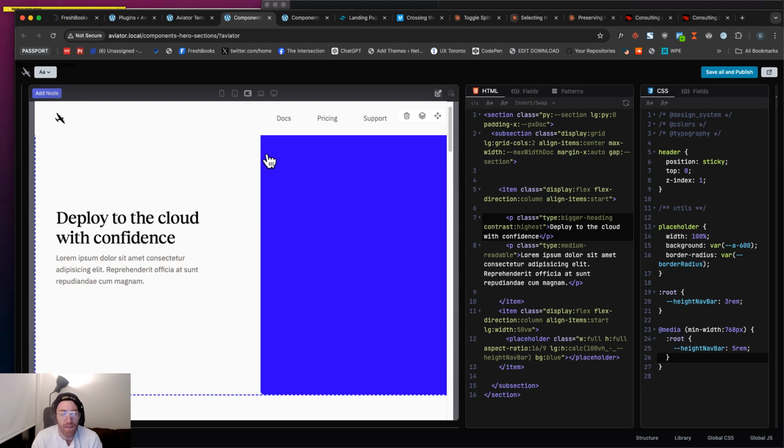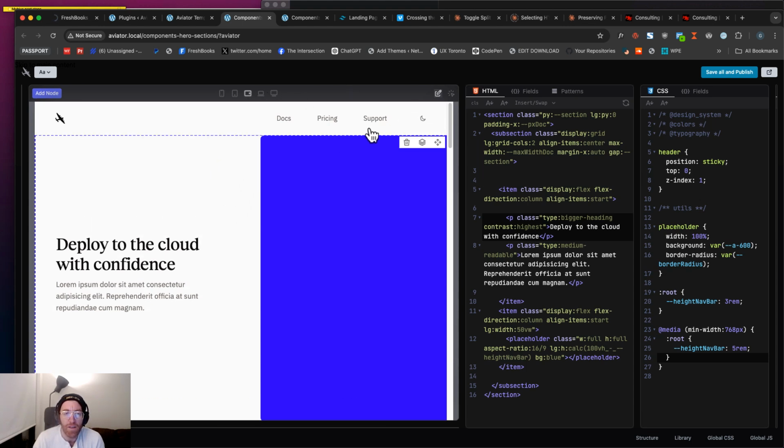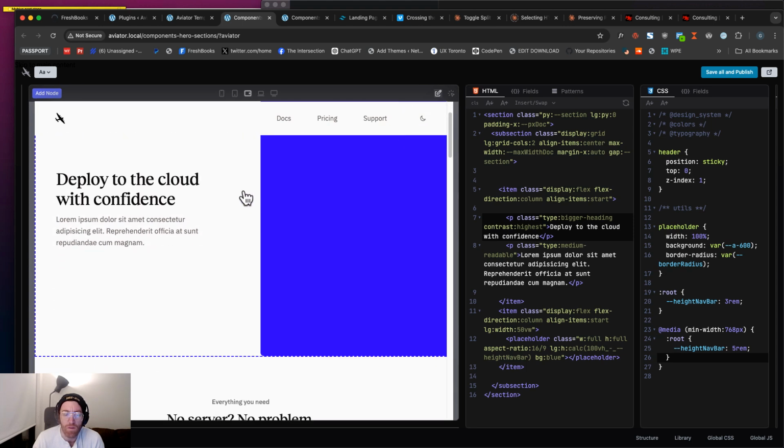And I had my heart set on having this image on larger screens like tablet landscape, laptop, and desktop go the height of the viewport, but I have a little bit of a problem because my sticky header takes up space. So if it goes 100 viewport height units, it'll go below.